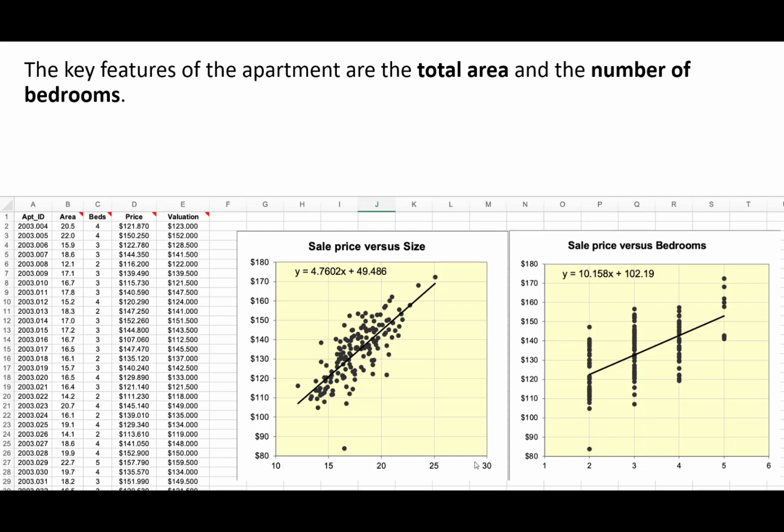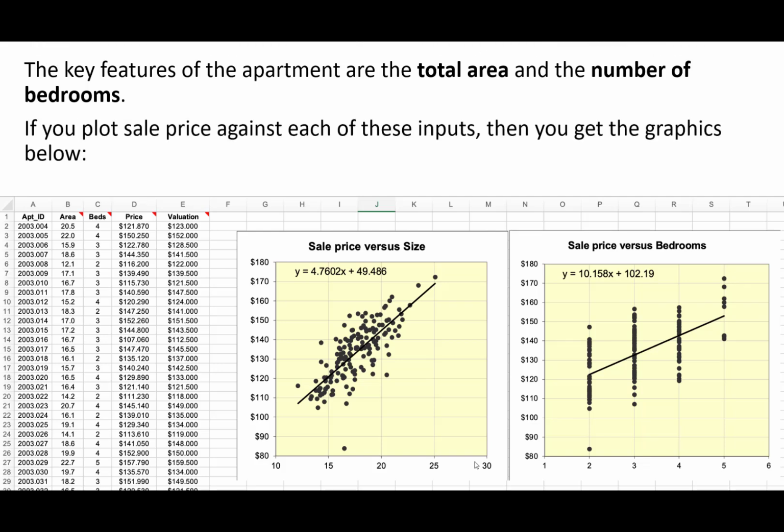If you look at the data there, the first column, column A, is just the ID of the apartment, doesn't really mean anything. Then there's area in hundreds of square feet, and number of bedrooms, and the price. That valuation in column E is something we're going to look at in the future here, so you can ignore it for now. We'll just use columns B, C, and D.